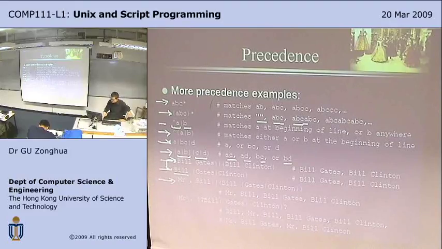So this one matches Mr. followed by a literal dot. Because you have the escape in front of the dot, it doesn't match any character anymore. It matches the dot character. Mr. Bill, or this thing inside the parentheses says Bill followed by either Gates or Clinton. And then you have a vertical bar indicating that it's either the thing before the bar, Mr. Bill, or the thing after the bar, that is Bill Gates or Bill Clinton.